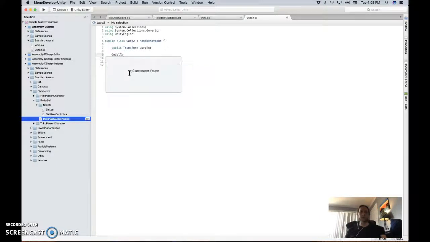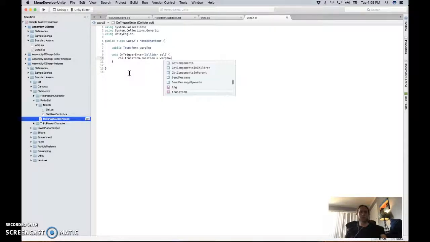Second, on trigger enter, put void in front, collider, call, then call dot transform dot position equals warp 2 position. Okay.